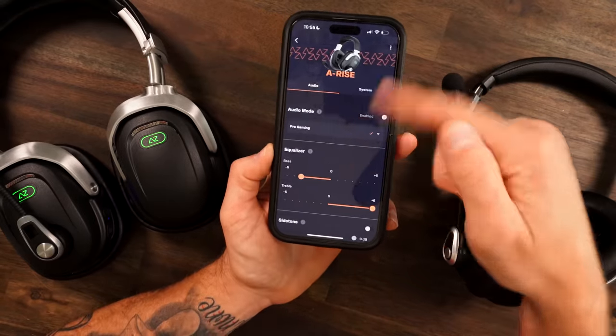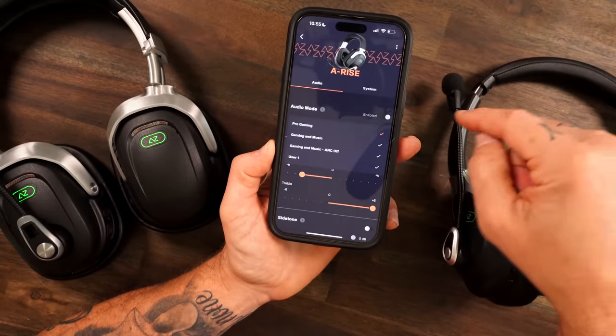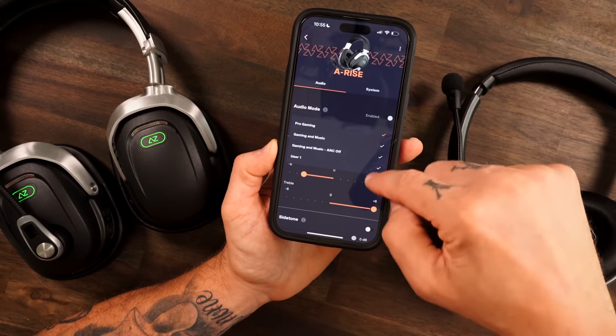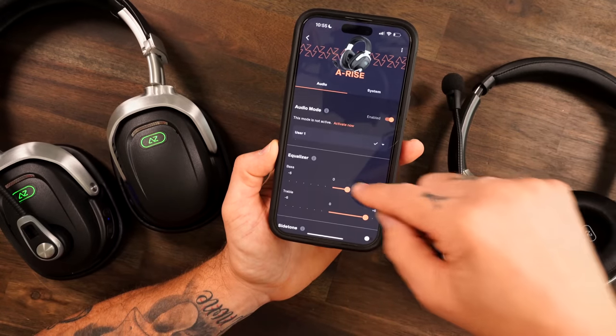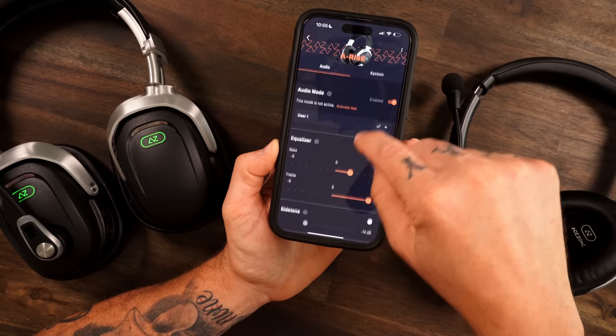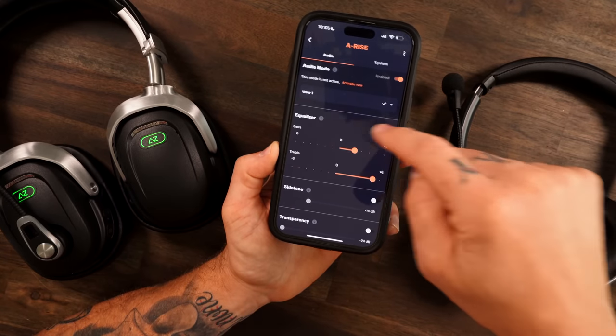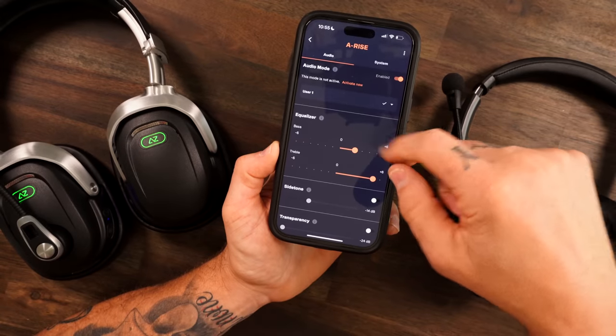So anyways, as you see here, you got your audio, you got pro gaming, you come down here, you got gaming and music ANC off, and then user one where you can come over here and set your custom. You can hit your equalizer and then just kind of dabble with some of that stuff. And it tells you right here, adjust bass and treble. So your equalizer is quite minimal there.